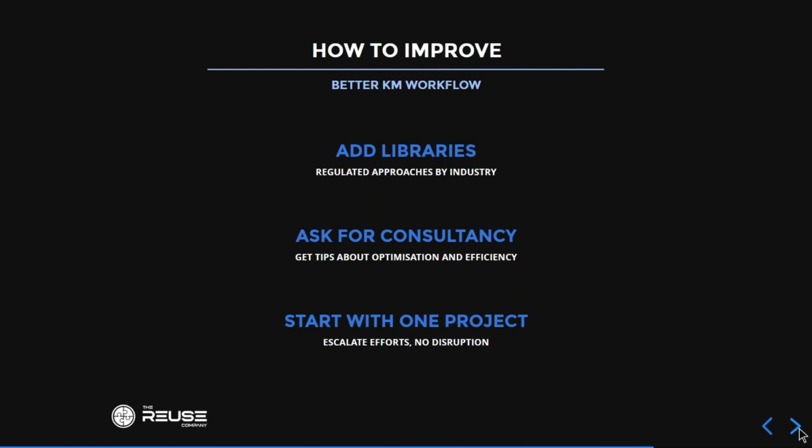And also, if you're trying to introduce innovative approaches, such as knowledge management, if you have not been doing this before, or you have been doing this before, but in a different way, that's the purpose. You can start with a smaller thing and then just start to grow your efforts and improve the knowledge management within all of your organization.